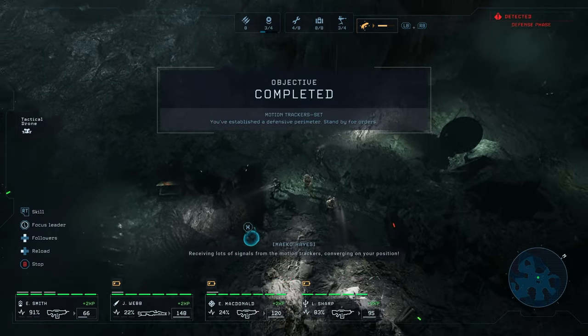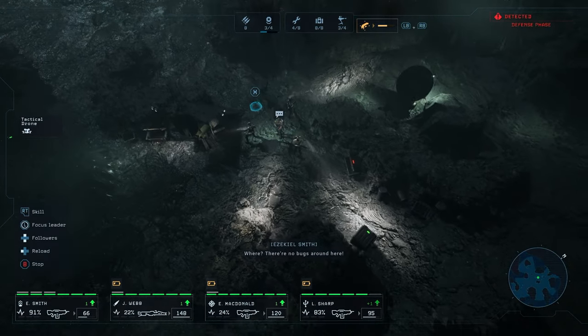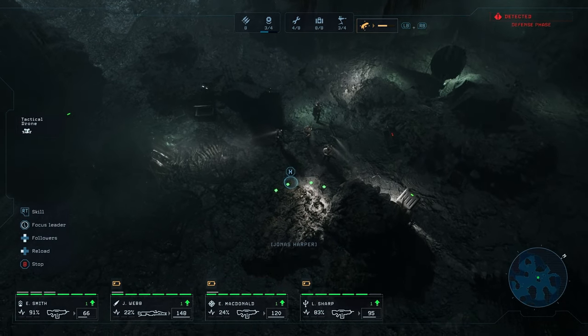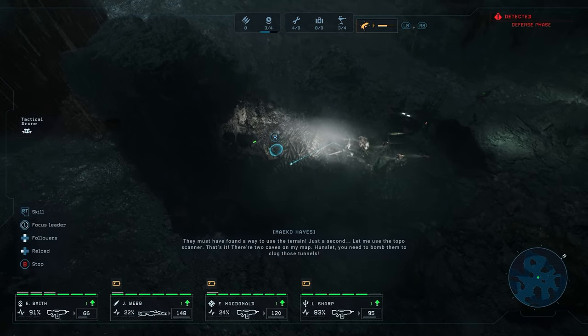Wait. Receiving lots of signals from the motion trackers. Converging on your position. Where? There's no bugs around here. They're getting closer. It can't be. That's inside the perimeter. Tunnels. Caves. I think they're underground. They must have found a way to use the terrain.